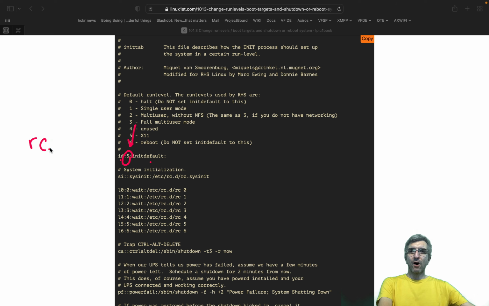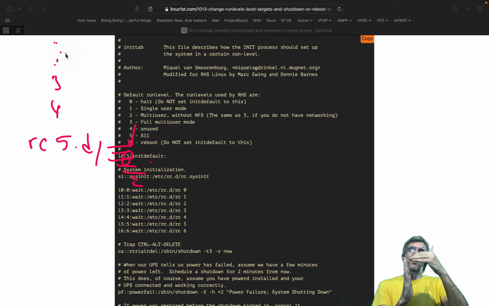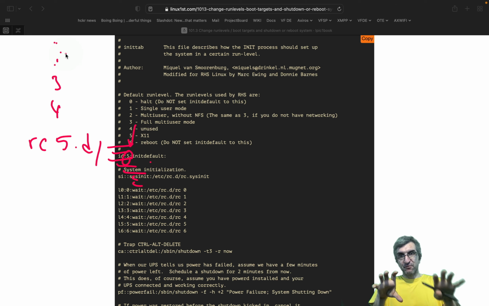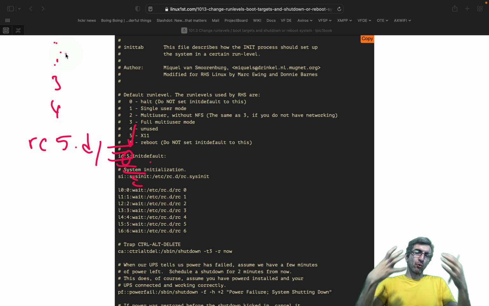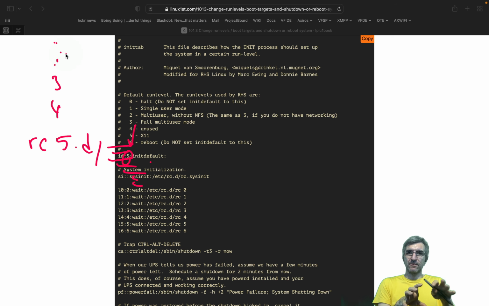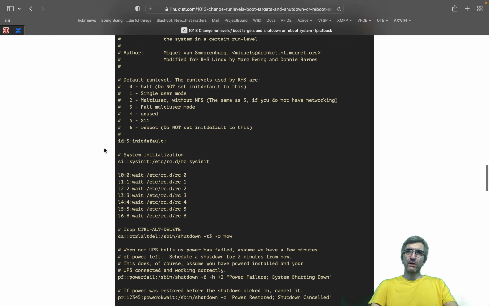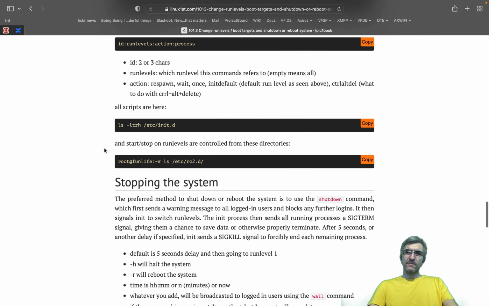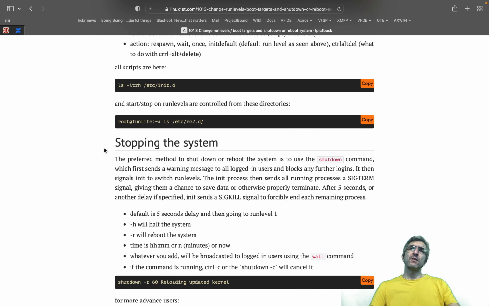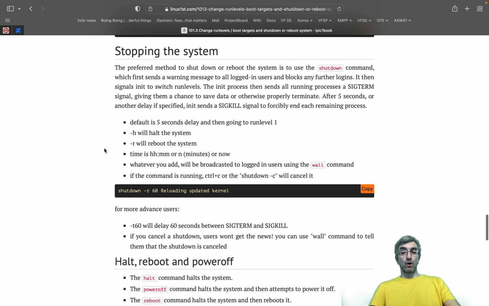So you should go to rc5.d, see whatever is running there, also check 4 and 3, and start whatever was there. So it was a hierarchy. You could not create a graphical level without networking. You had to create your own level, copy files, and stop something. But on systemd, you can say stop networking and networking would be stopped. It doesn't need to be a hierarchy. Anyway, I believe you know more than enough about systemd. Let's go to another section, where we will speak about stopping the system and informing people about stopping.